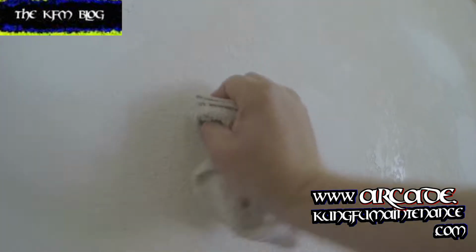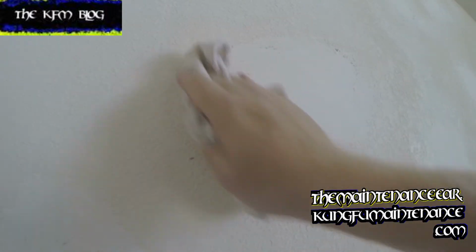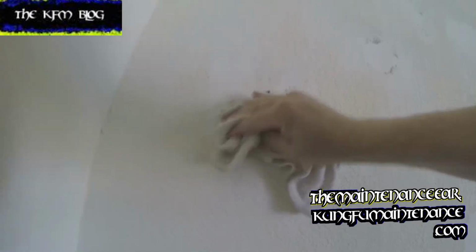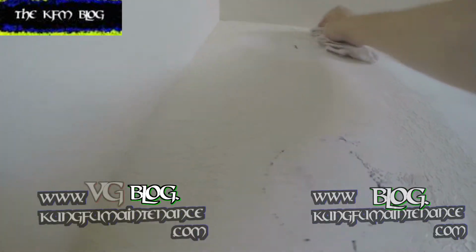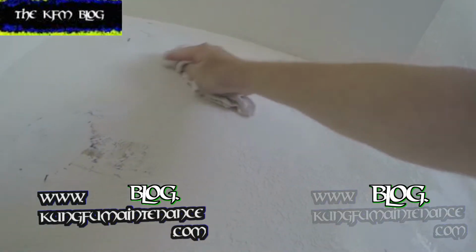But the softening of the edges is really the key part in making this hide, because what you see is going to come through even though you texture it. So the better you can get this nice and flat, the more it's going to cover with the texture just right. But if there's any imperfections underneath it, any walks, those are going to show through. And if there's any large edges, those are going to show through too. So we want to soften those edges, and then we'll be ready to texture.